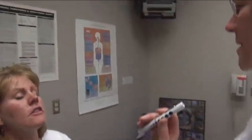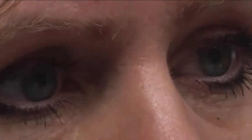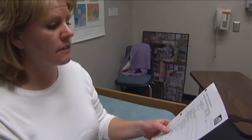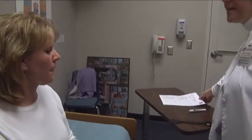Now I'm going to check your eye muscles, Ann. So what I'm going to have you do is just look at this pen light, and I'm going to have you just move your eyes, and I'm going to go to 6 different positions. And I'm looking that your eyes are moving together, and actually the muscles are all moving very nicely together. Those eyes are moving very nicely. Okay. And I'm going to have you read, and I'm going to check your near vision. So if you want to just really read that piece of paper. Sure. It says assessing eye structure and acuity. All right. It sure does. So good job. So that's something that we check.